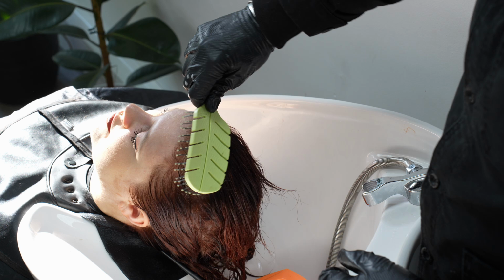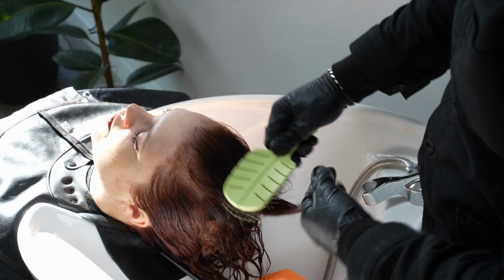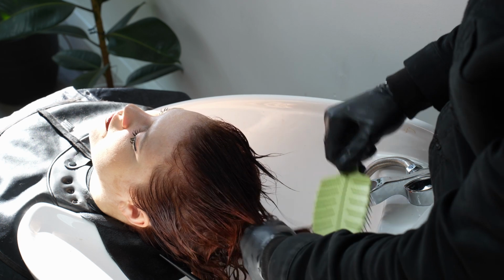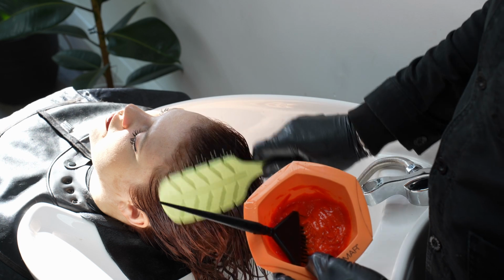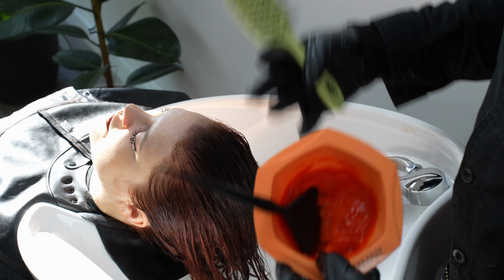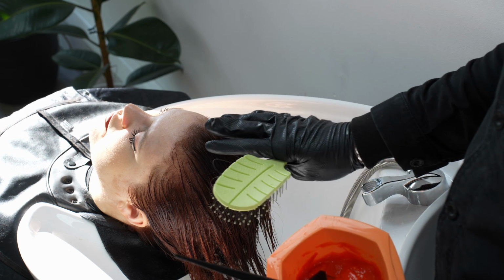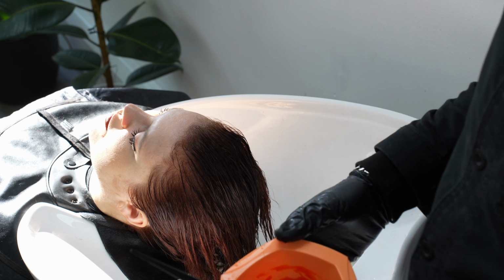So all of our base colour and end colour is rinsed off. It's looking good, nice and coppery. Got that slightly deeper shade at the root area there, and then a little bit lighter level 7 towards the ends. But I always like to put direct dye over the top of our colours. I think it just gives it a bit of a pop of colour, and it just ties it all together, especially when you've gone over previously pre-lightened hair or anything that's kind of very porous. So this will just give that little bit of extra je ne sais quoi, as they say.